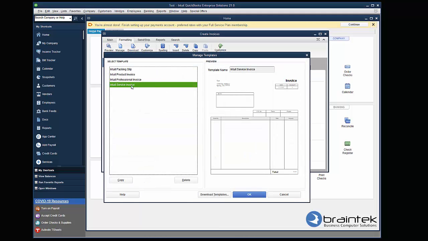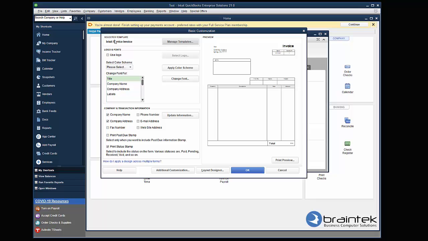And here are the 4 default templates that come with this, and you can copy or delete these, or you can go to download. And it just kind of gives you this nice little preview of what the current template looks like. So we're going to go ahead and cancel out of that. And notice it brings us right to the basic customization window. So we're on the service template. And if we want to do any major customizations, it's going to ask us to copy this template. But let's just briefly take a look at the different options we've got.